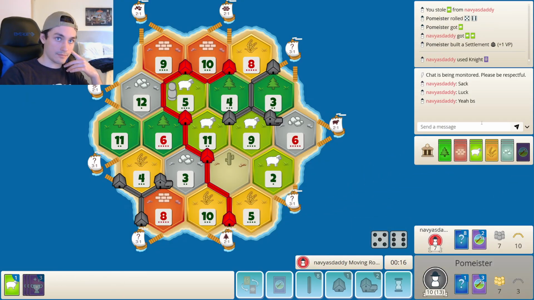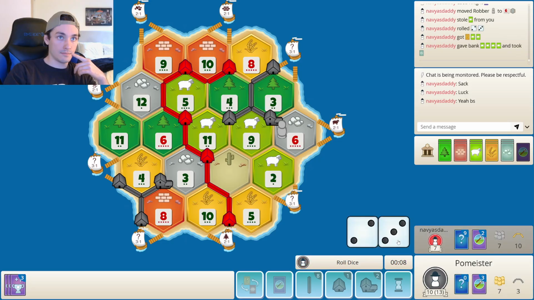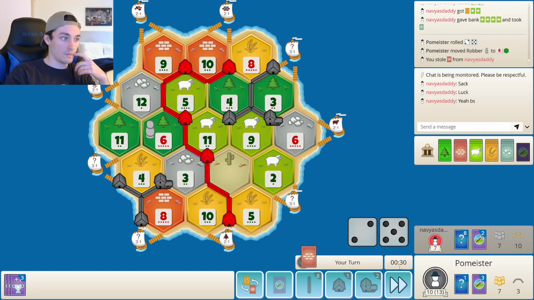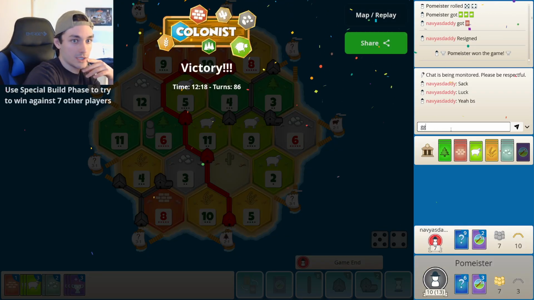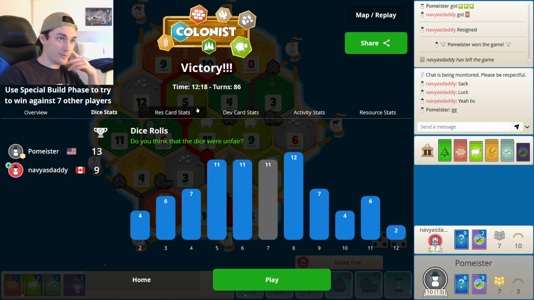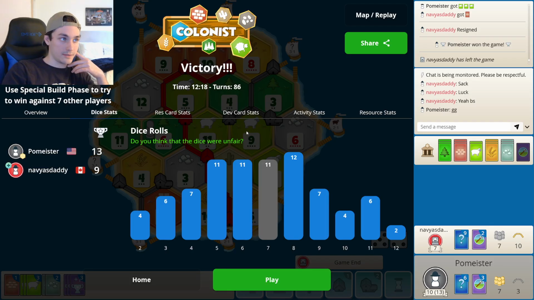Alright, man. And now he's just porting for cities. Whereas we can just kind of sit pretty. GG. You want to say luck, but he pulled a lot of devs. And he got his double 5 a lot. Alright. We played good there, I think.